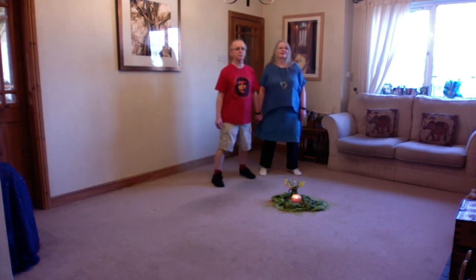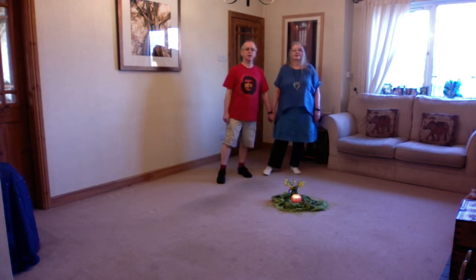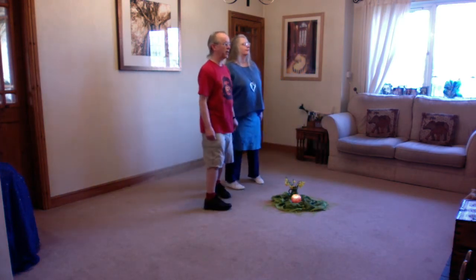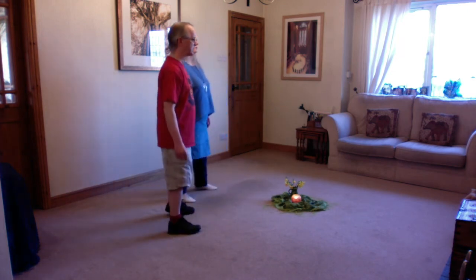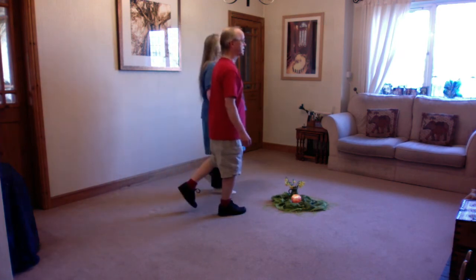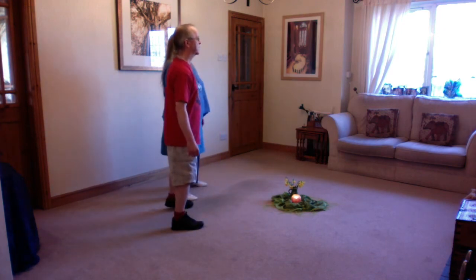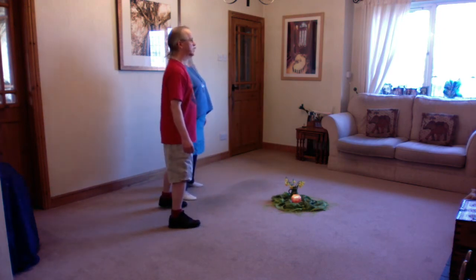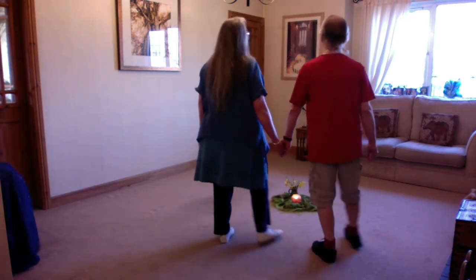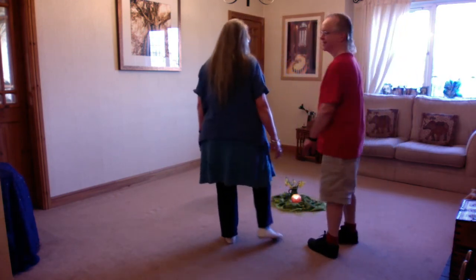Right, left, right, left. And then the second verse, going to the right, grapevine, side in front, side behind, side right, left in front, side right, left behind, and the chorus is the four sways. That's the whole dance. So forward and back twice, right and left, right and left, four sways, right and left, right and left, grapevine to the right, right in front, right, left behind, four sways. Heartsong.